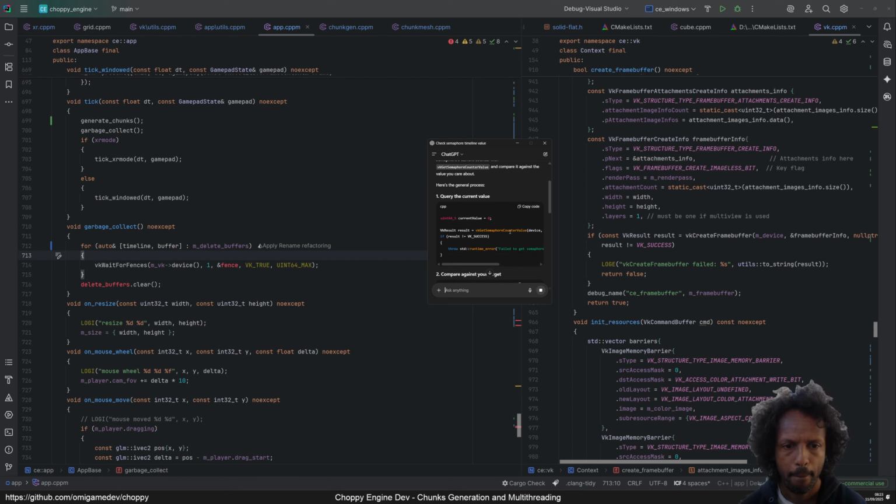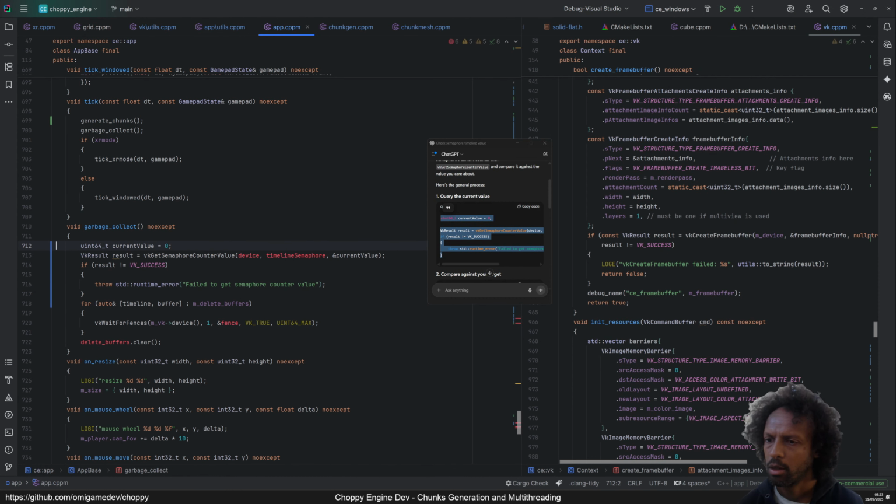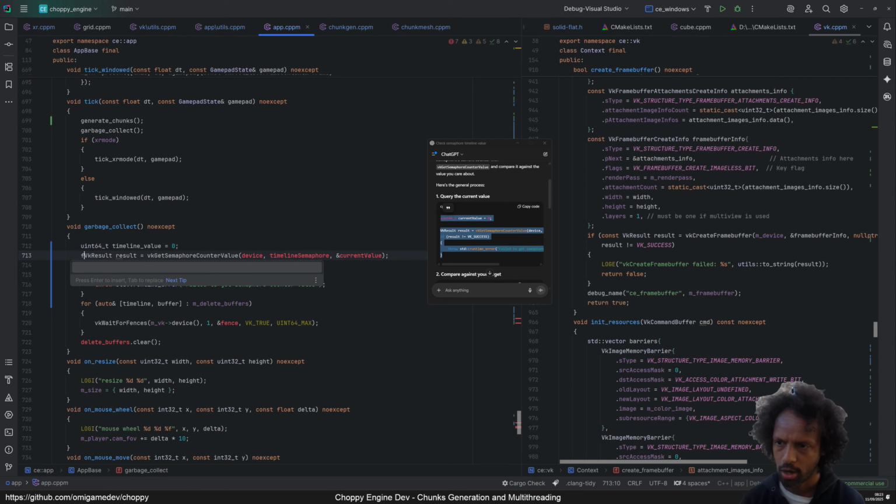Okay, we need the value. Something like that. uint64 timeline value. And then we check if const. Oh, come on.